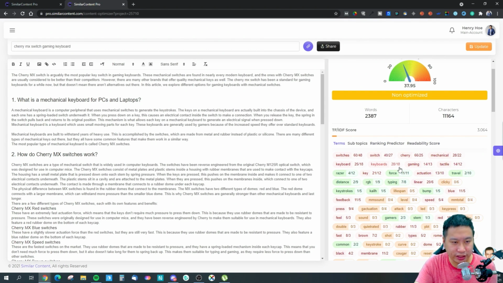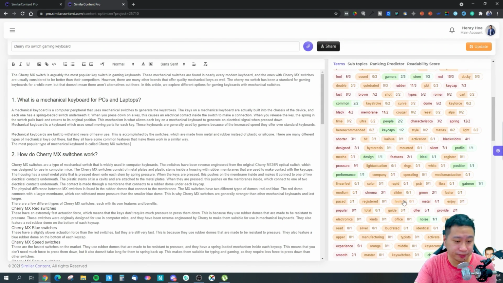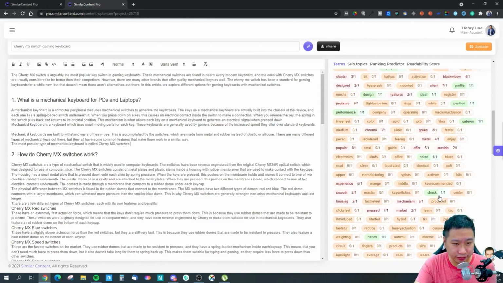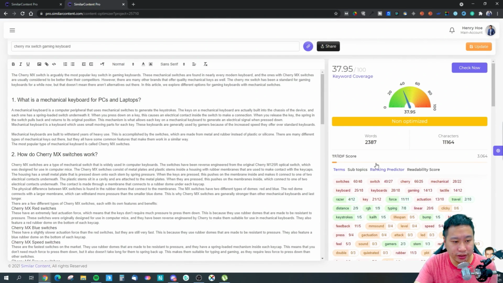You get red color, right? And then if it's optimized nicely, you get a green, and if it's not optimized at all, you get an orange right here. Okay, so this is the article that I have placed in here. And then it tells you your keyword and your characters. Once you optimize it again, you can check now.